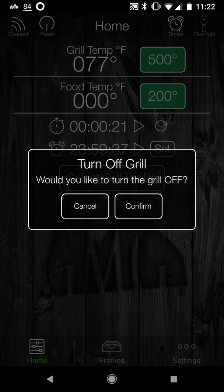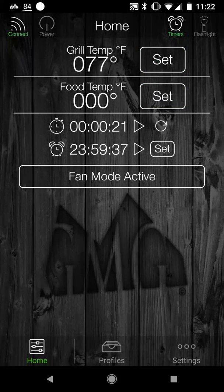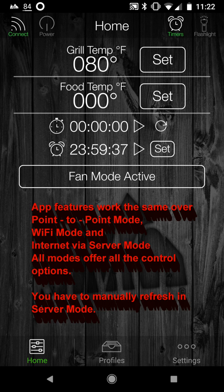I'm going to turn the grill off now so I don't continue burning through my pellets. Now that I'm turning my grill off, it goes through fan mode — it already started burning some pellets. When it goes into fan mode, it's going to start cleaning itself out and doing its shutdown sequence. I'm doing all this through Wi-Fi mode, through the Wi-Fi connection of my home router. This would work exactly the same with a direct point-to-point Wi-Fi connection to the grill's Wi-Fi connection.